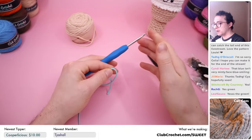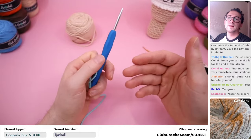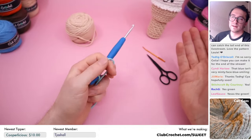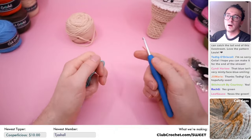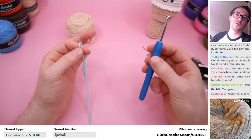Also, this video is not going to be a tutorial where I'm teaching you how to crochet the ice cream cone, because I already made one of those. If you want to watch the full-length video tutorial, go to the pattern. Get it at clubcrochet.com/icecream. There's a full-length video tutorial. It took me like 5 hours to record. It would be really cool if you watched it.